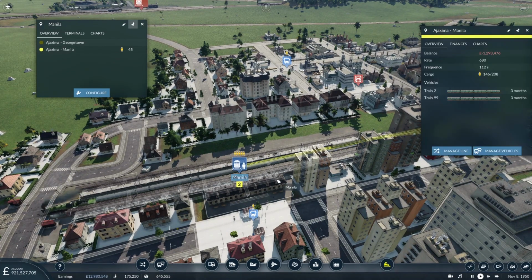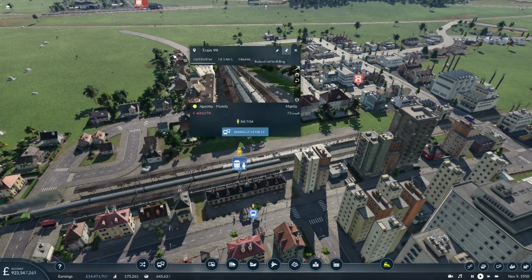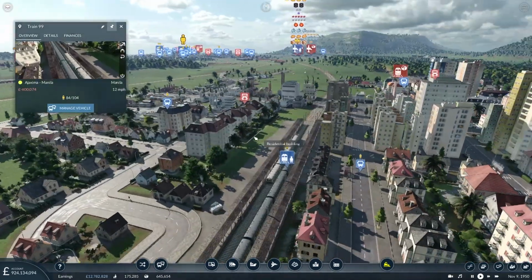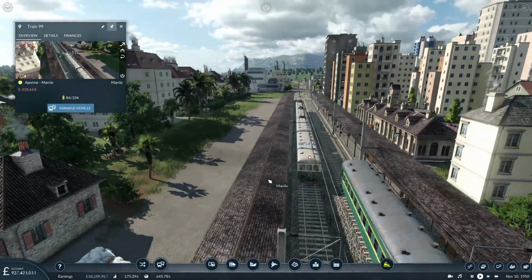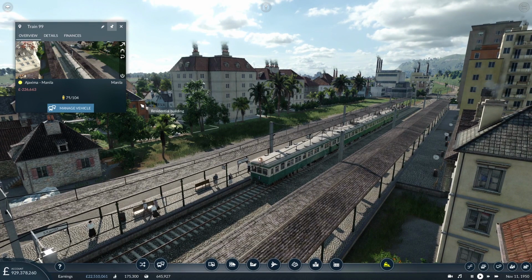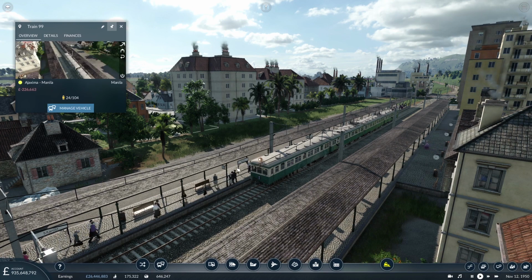Oh, I was just going to come looking for you. Our new electric service from Ajaxima to Manila. Okay, not quite profitable yet, but that's quite healthy. So we will follow you on the way back.